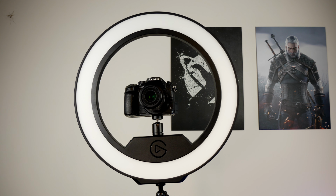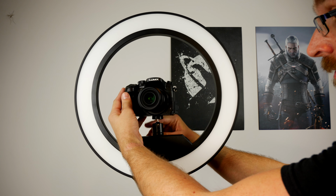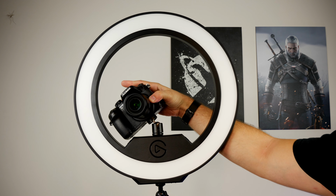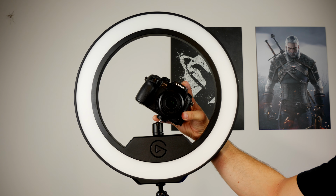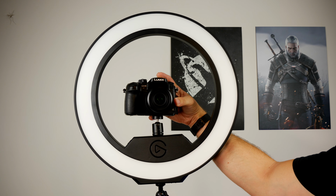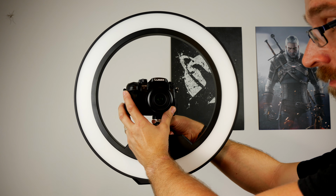Anyway, you can see the camera system. Basically, you can adjust the ball mount on the camera. You can tilt it in different directions. Obviously, the weight of your camera is going to vary. If you have a microphone and a heavy lens strapped to it and other things, it might be that it's too heavy, so it's worth checking the specifications because it has got a maximum weight in it. But for reference, it works with my Lumix GH4 with a pretty hefty lens on it. It's the macro lens at the moment, but I tried another ultra wide angle lens as well.